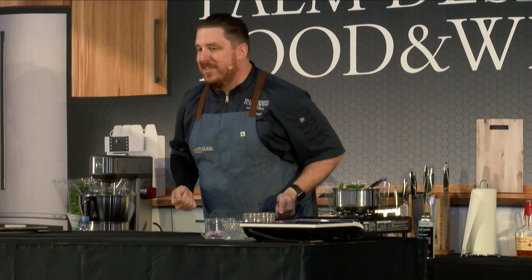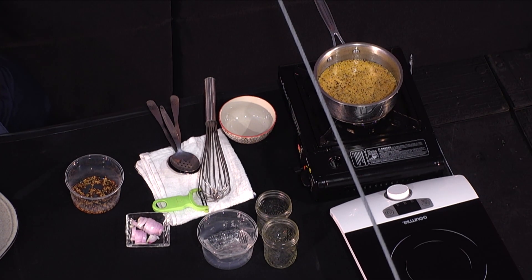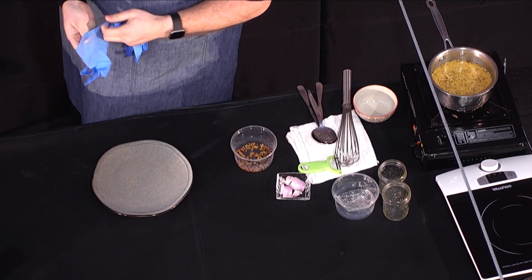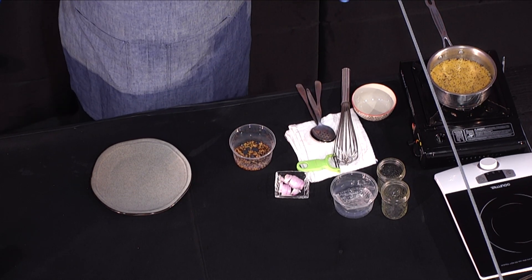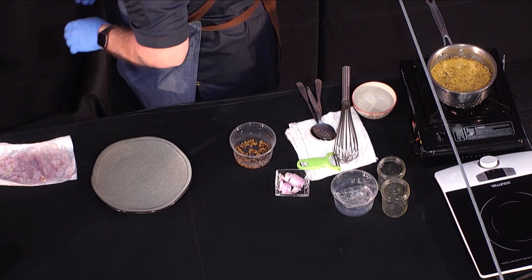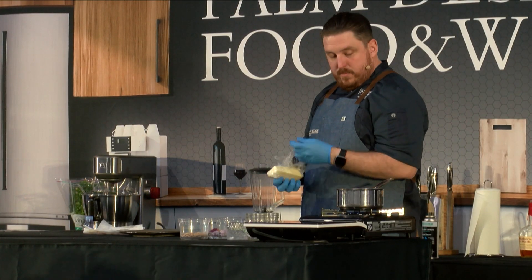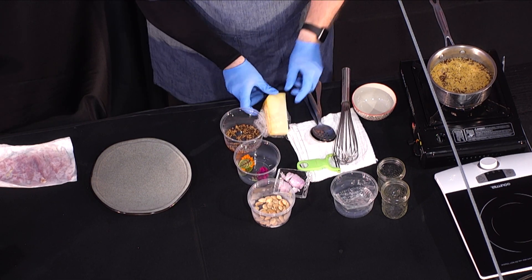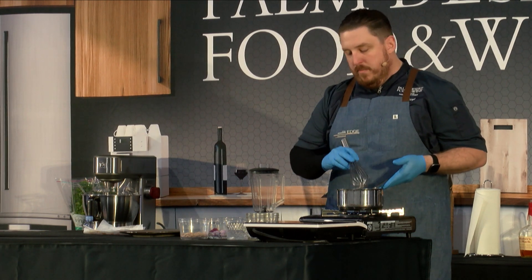I have some lovely pre-made pickled mustard seeds here. Let me reach down to our cooler. While I walk you through our ham plate, we're still keeping an eye on these mustard seeds — they're not going anywhere, but we all have busy lives. The seeds on the burner are coming up nicely; just give them a stir and keep letting them simmer.